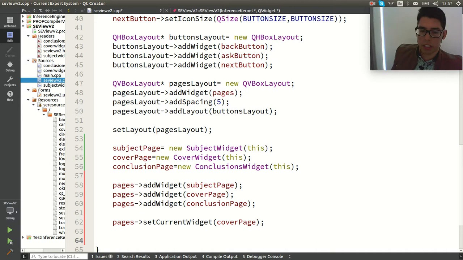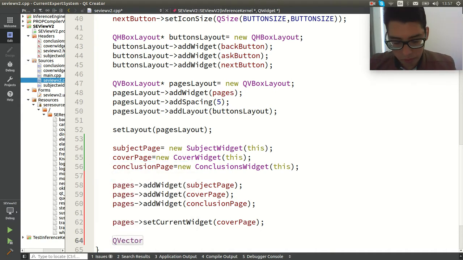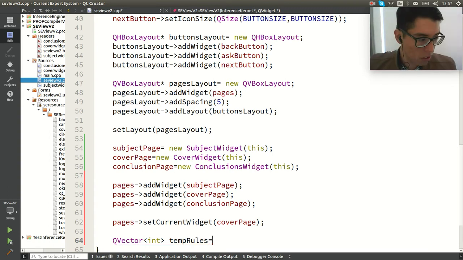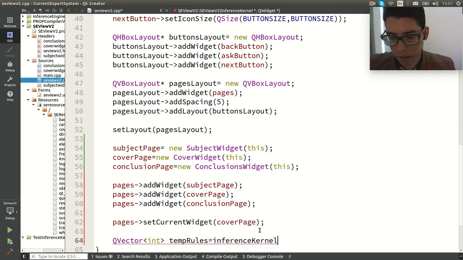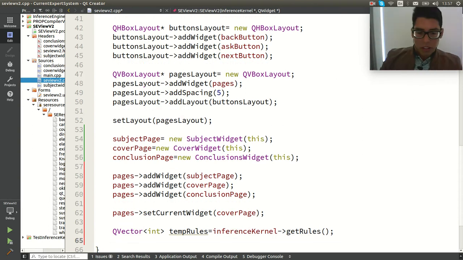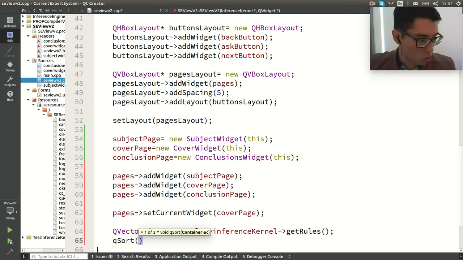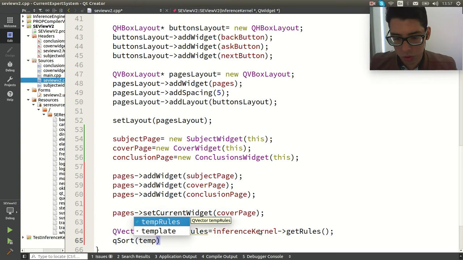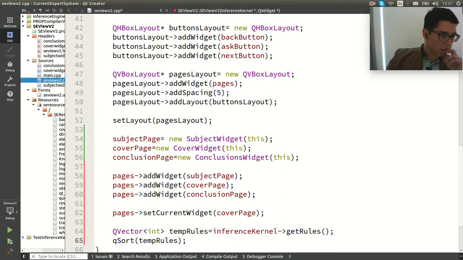I would like to explain that further. But what we're going to do is to create a QVector. Have an object called inference kernel, and we get the rules. Just in case, we're going to sort the rules. And that's it.